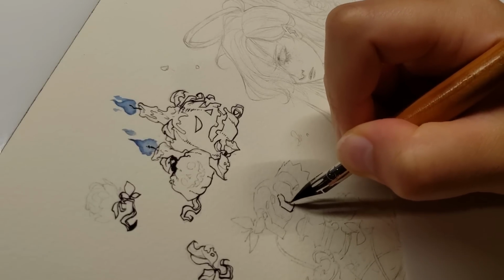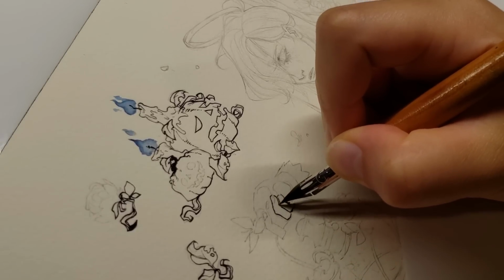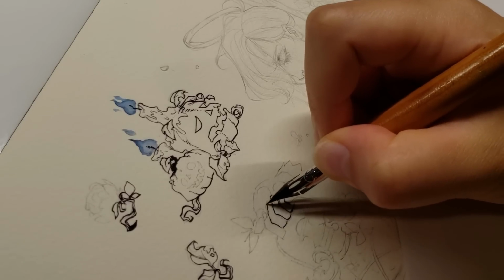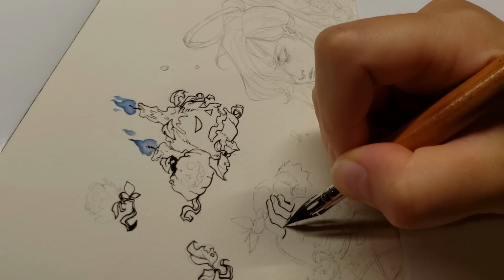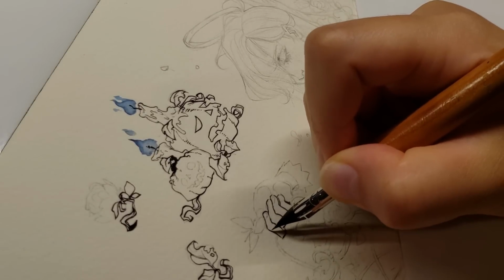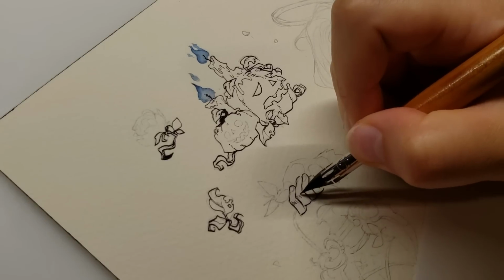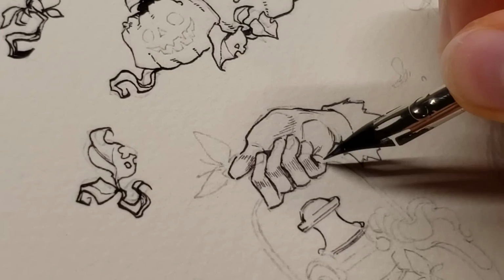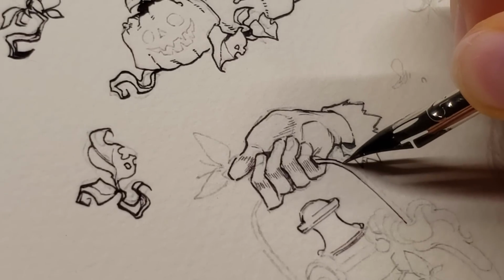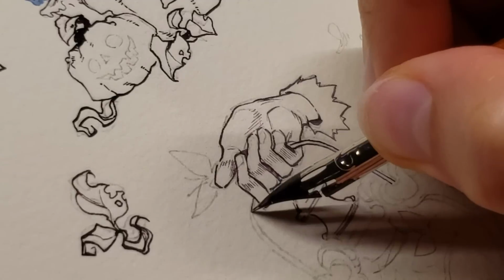And at this point, I am obviously in the inking stage. And as you can see, I kind of switch back and forth a little bit, because there are some elements in this illustration that I decided to just paint in with the ink directly without doing line art for them. And those elements are like the candle lights, some of the moths or butterfly designs, and some of the flower petals. And I decided to keep it kind of sparse. And so the rest of it, I decided to just ink.